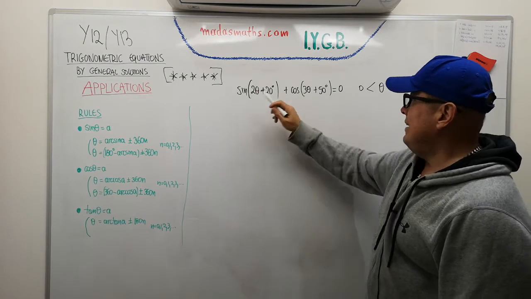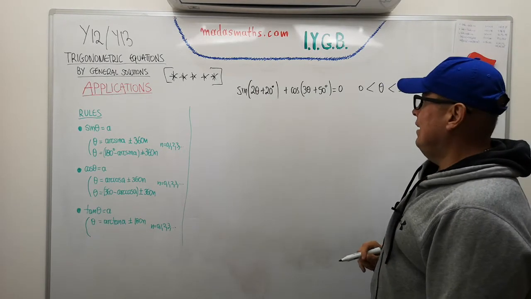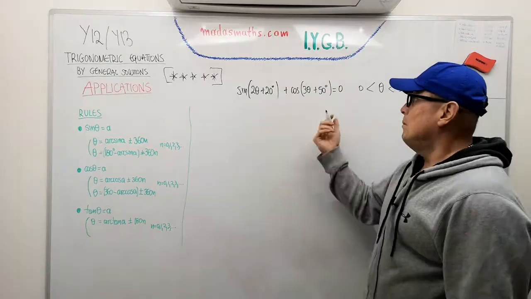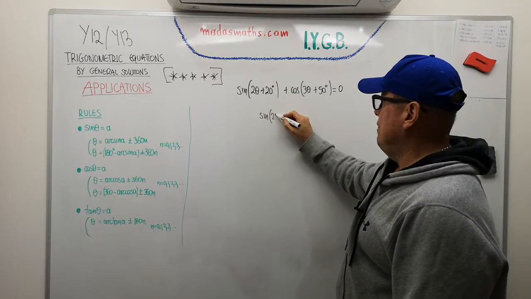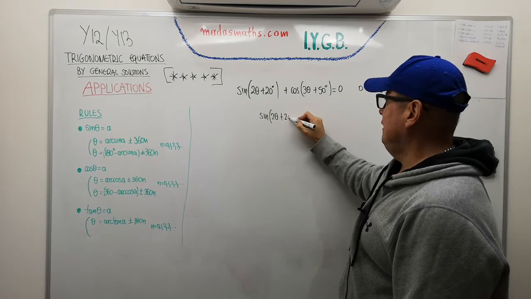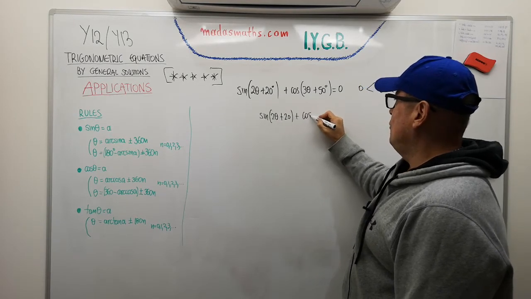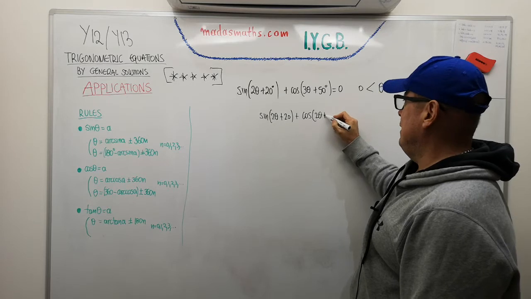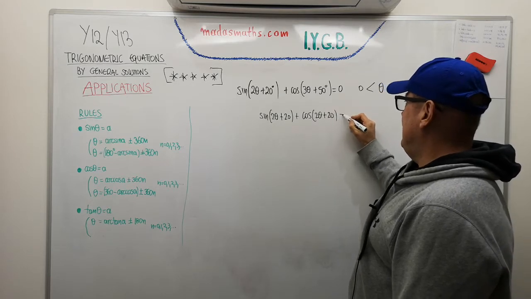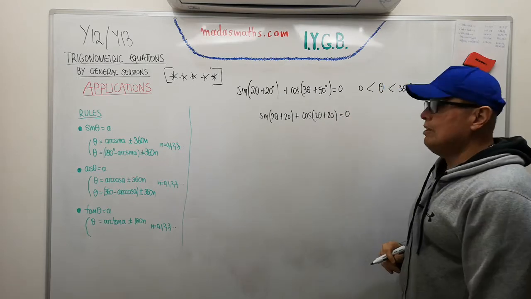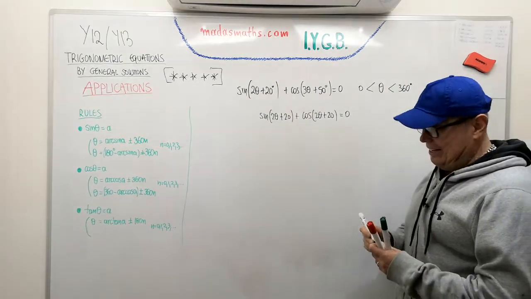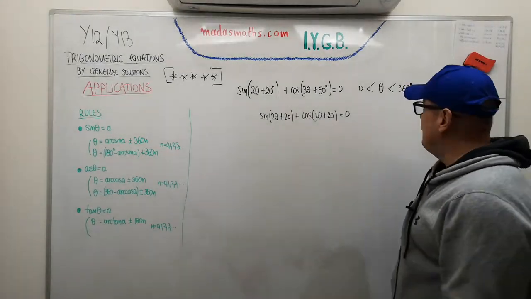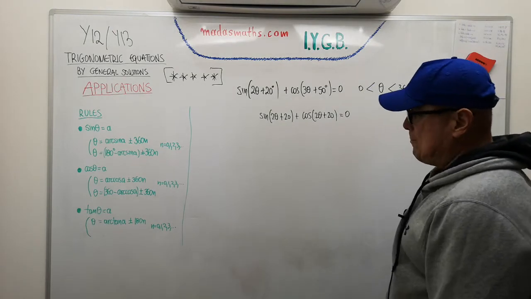We have a sine and a cos, not even the same. By the way, I would have loved to have had in there, for example, the sine of 2 theta plus 20 plus the cos of 2 theta plus 20. That equation would have been suitable for year 12s because we can create a tan of 2 theta plus 20, but that's wishful thinking. We don't have anything like that up there.